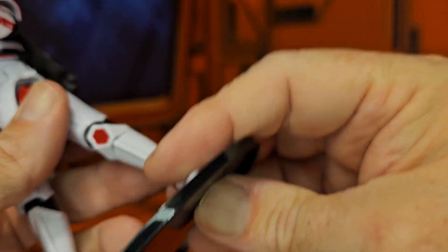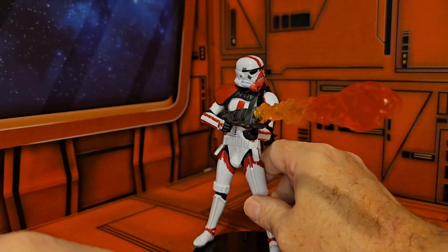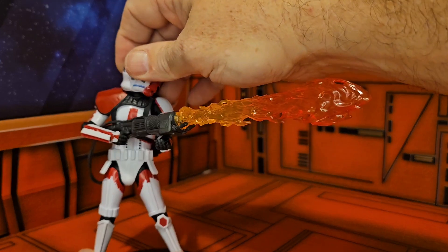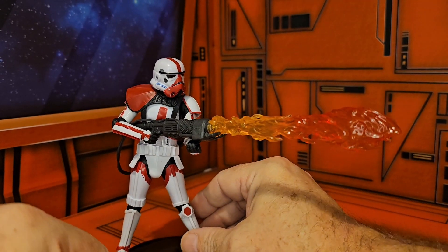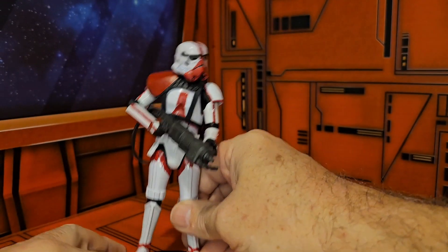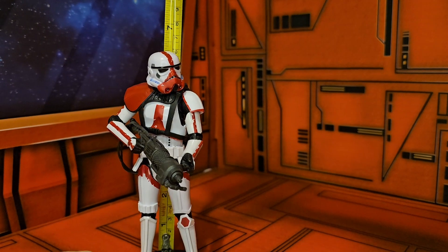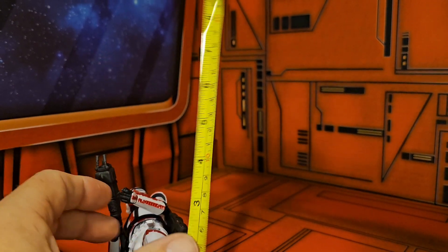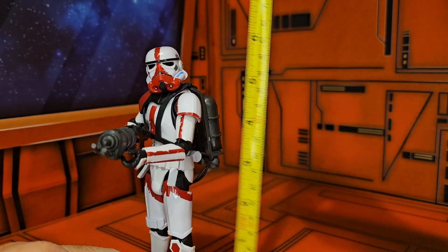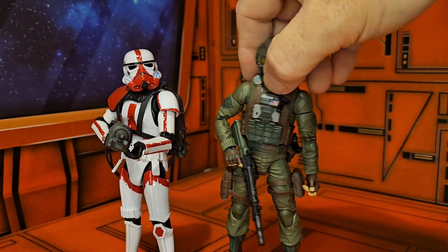Now let me get him on some base stands. Star Wars figures would come with stands but they don't, even though they have the capabilities for it. This is a nice display effect for the trooper. Looking at the figure's height, he comes in at about six and a quarter inches — though he doesn't want to stand easily because he is back-heavy. He will match up with GI Joe without a problem.